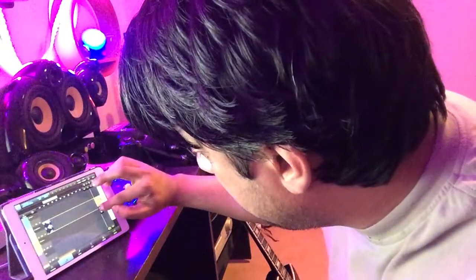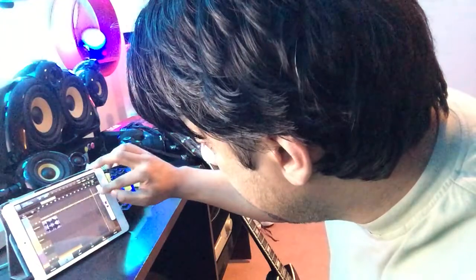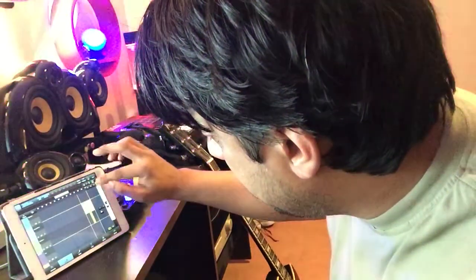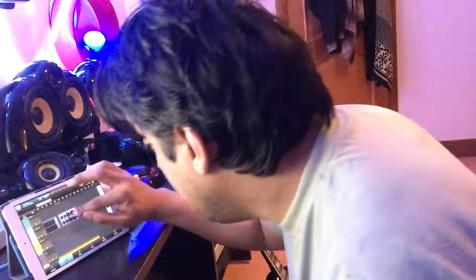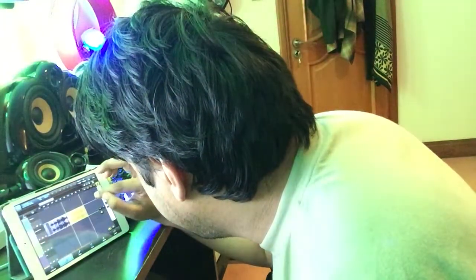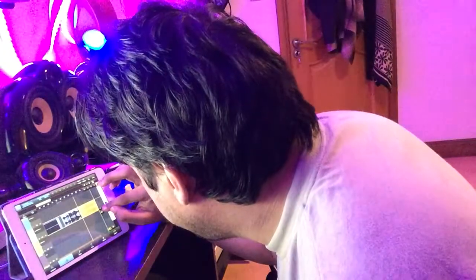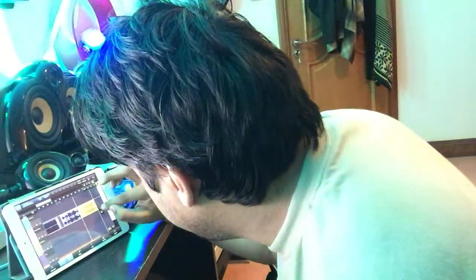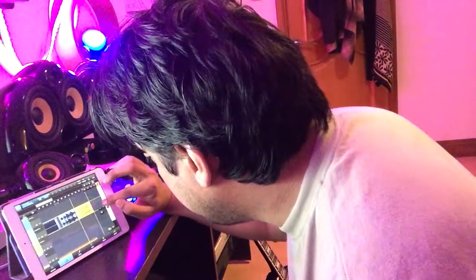Not moving. Delete that. Delete those. And this is a bit of a jittery end to a song. I just want to overlap it so it overdubs it a little bit. But it's not listening to me at the moment, I don't know why.